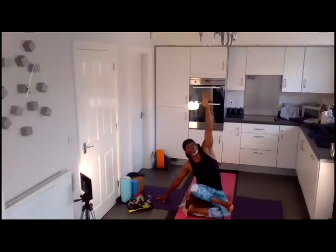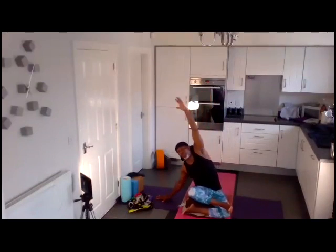Inhale, stretch your left arm up and spread fingers. As you breathe out, reach your left arm over your left ear. As you breathe in, lengthen out of your right side.